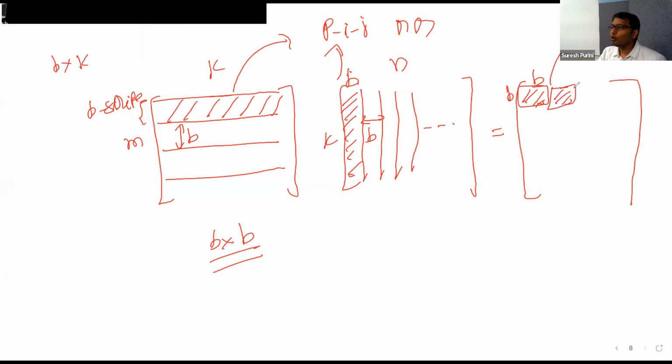The whole idea here is by choosing the B stripe, the B parameter, appropriately, the product block matrix can nicely fit into the cache, and the rows and columns of the source matrices can just be streamed. And if you can stream them fast enough and prefetch them fast enough, then you will have very good performance. Okay.